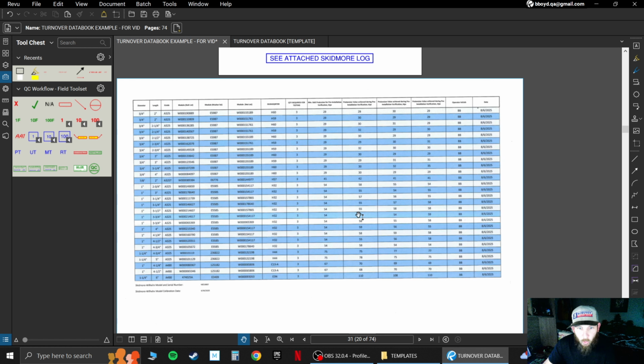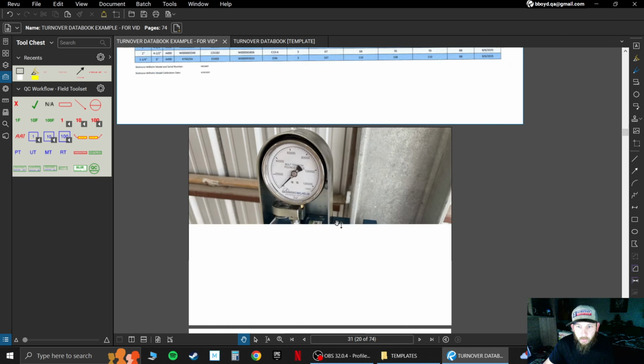This is my Skidmore log. Whenever we do steel, we have to do a log before we ever start erecting the steel. We do 3 bolts of each size, every lot, every washer, every nut. It all gets documented. It's to make sure that all the bolting and everything's good and can reach the minimum pretensions before you actually start building the steel.